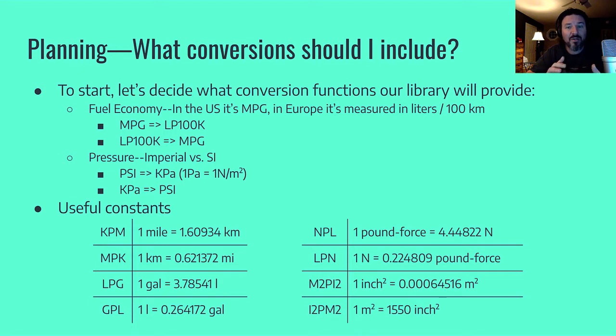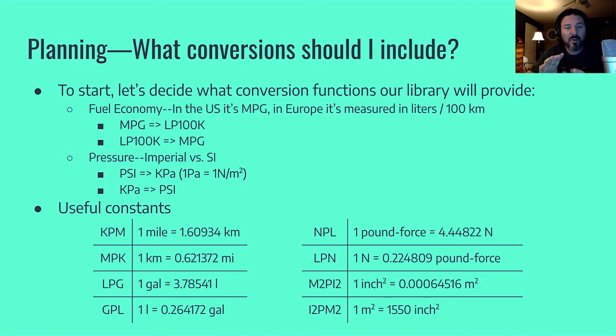And one of the things I thought was interesting when I started researching this is that in the US, we typically refer to miles per gallon, focusing on the distance you travel on, say, a gallon of gas, whereas in Europe, it's measured in liters per 100 kilometers, which focuses on the amount of fuel used more and standardizes the distance of travel. So I'm going to have one function that does miles per gallon to liters per 100 kilometers, and then I'm going to have a liters per 100 kilometers converted into miles per gallon function, too.